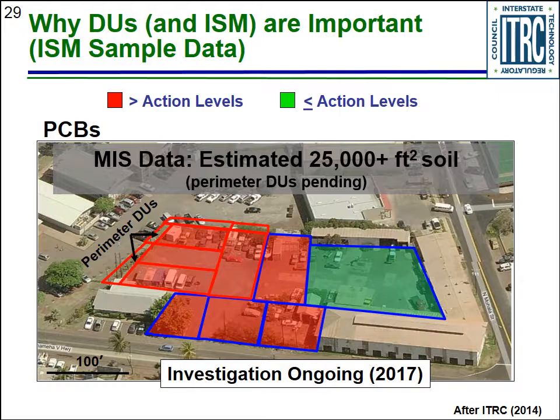And this investigation is still ongoing. They're now going vertical and moving offsite, trying to determine the extent of the contamination. But now that we've backed off from trying to test or investigate the site literally one spoonful at a time with discrete samples, with the next round of multi-increment sample data and well thought out decision units laterally and vertically, we should be able to isolate the contamination and design a remedial action plan.